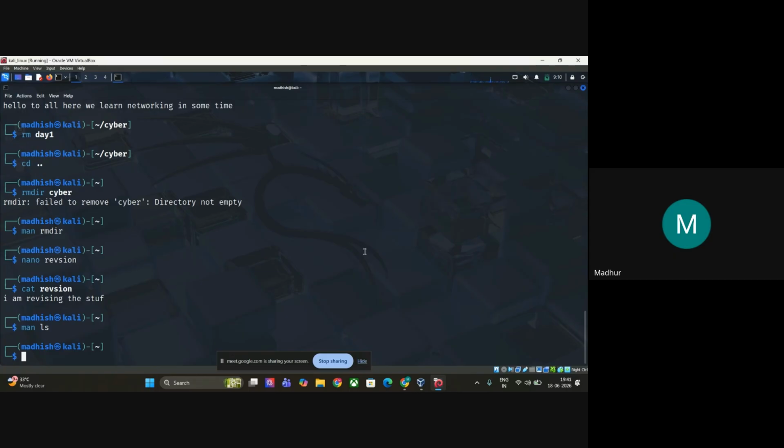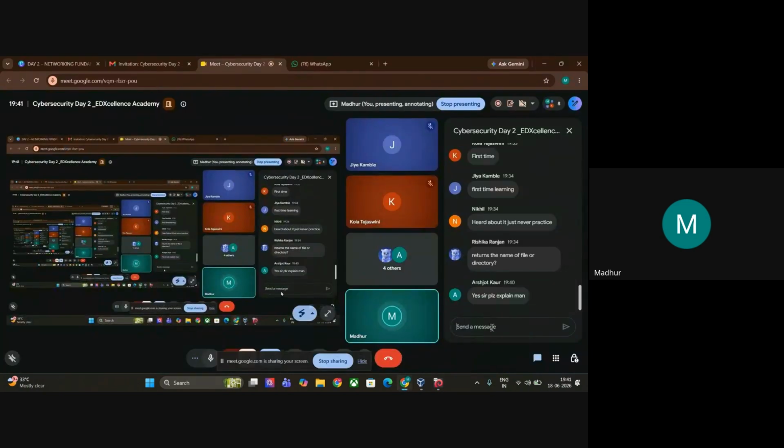As a lot of stuff is there in the terminal, I just type clear. What does this command stand for? Any guess? Arshjot, you got the man command now? It's like a dictionary or a textbook that will help you for that command. You can do anything with the man command. You can type man cat, man rm, man cd.